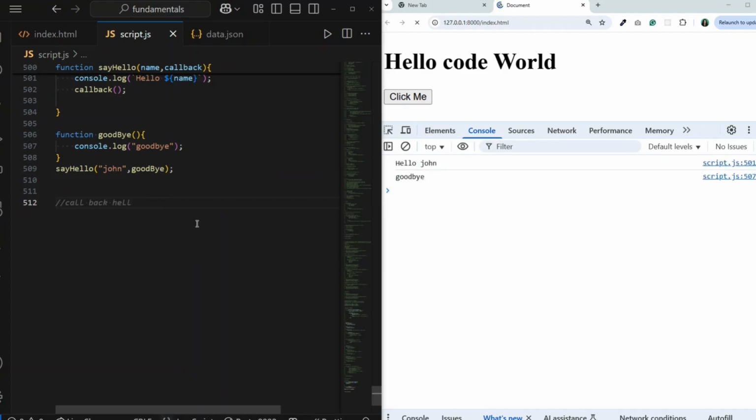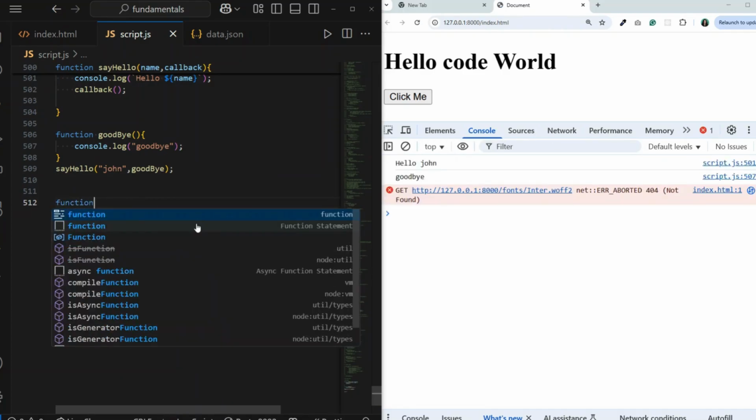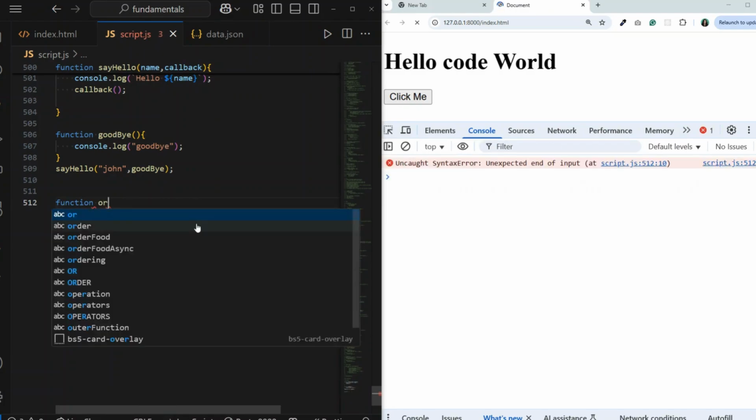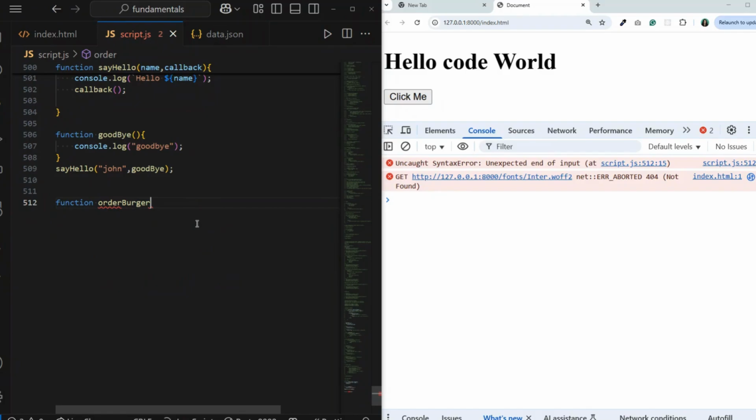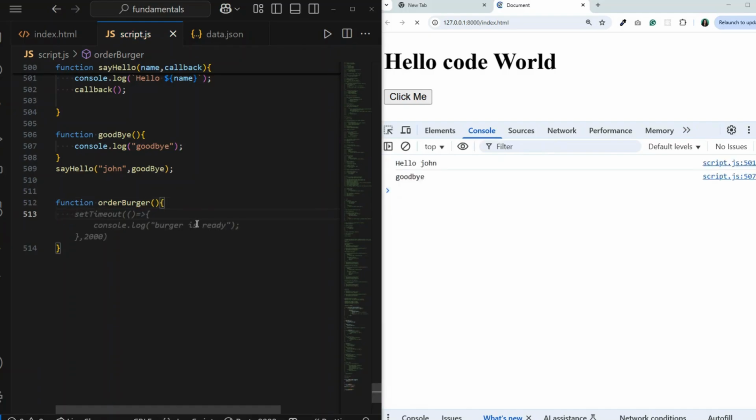let's create a function order burger. Order burger is going to receive a callback as a parameter.